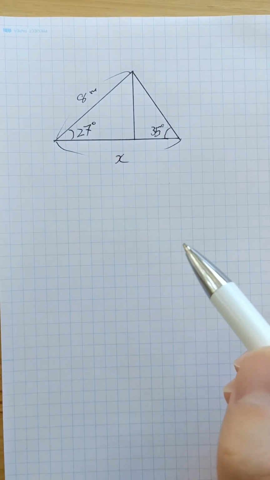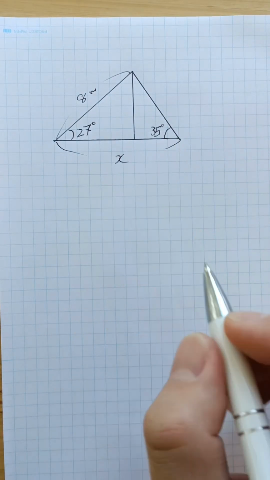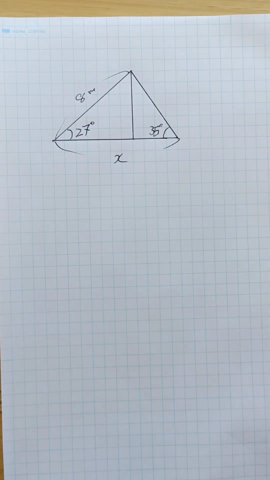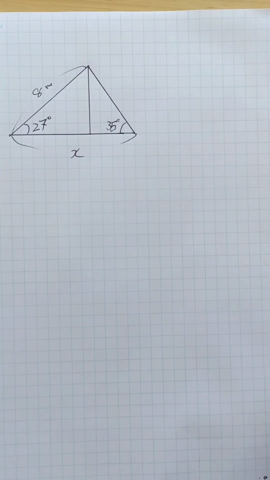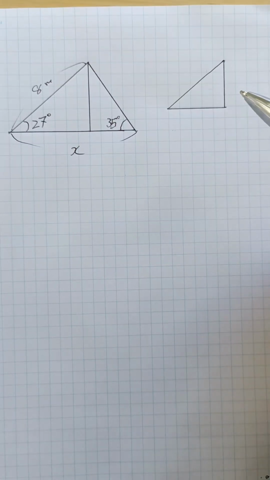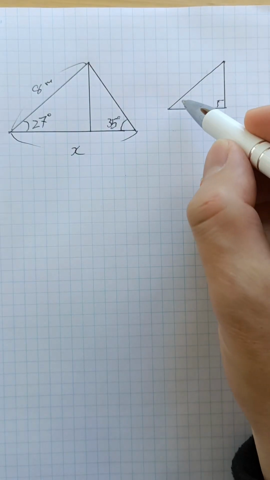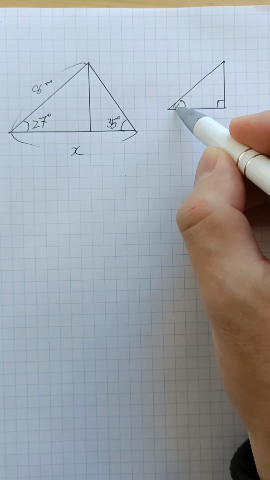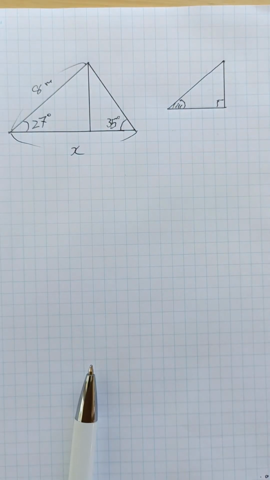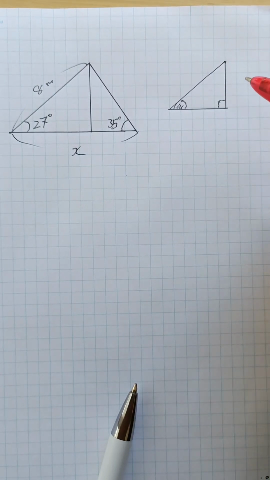Now, what do we have to find? It's the distance from here to here, isn't it? And then we've got to use SOHCAHTOA, right? Let's draw a triangle here so I can explain it. So if you look at the right angle triangle here, and look at the angle here, each side has a name, wasn't it?